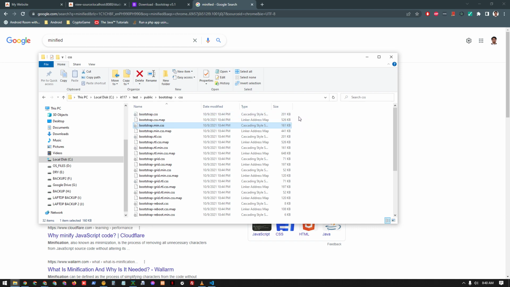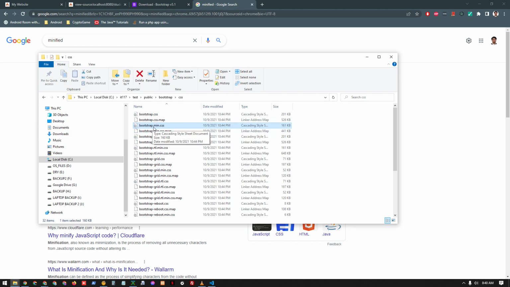But if you are having visitors, like thousands per hour, then this size really matters. These 161 kilobytes really matter. It will help you speed up your website and avoid lags or a slow website.